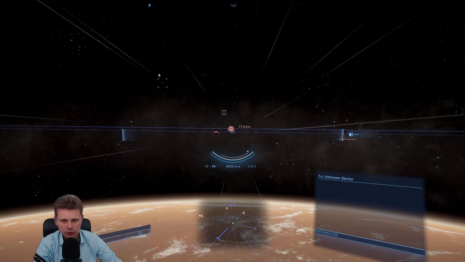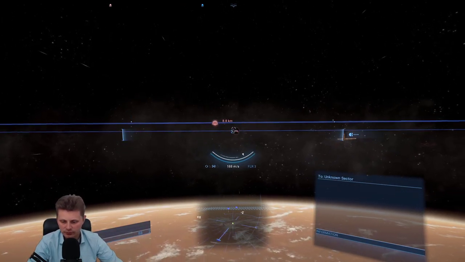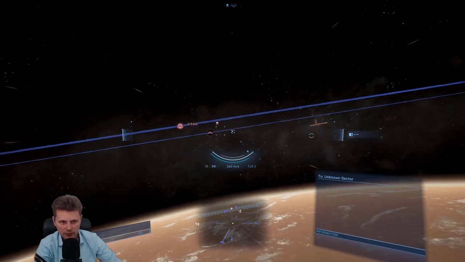No, actually we have to go to the Taladi. I can't dock up my station just yet. We don't have money for it. Let's go to the highway. There is another gate over there.